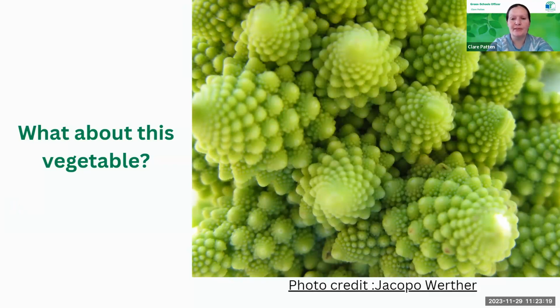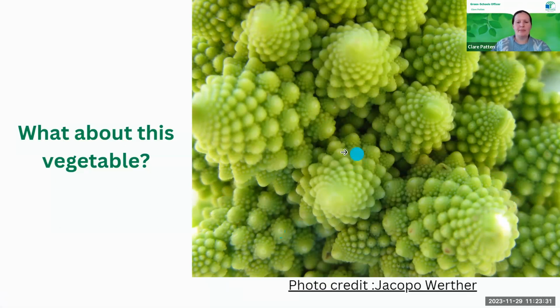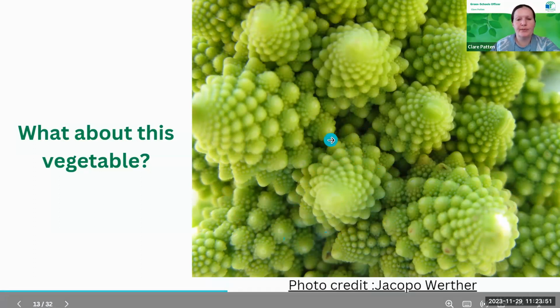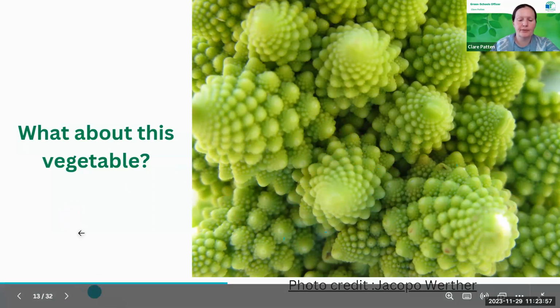It looks a little bit like space agey to me, I think. I don't know why I associate it, but it reminds me of space or aliens or something like that. But yeah, it's part of a family of vegetables that again you might eat a lot. Its cousins are much more common. No guesses coming in for this one. It is a hard one. This is called Romanesco, and Romanesco is in the same family as cauliflower and broccoli. Quite a nice taste, but it's something that we don't really see very often. But you do see lots of cauliflower and broccoli. So same family, but not eaten as much at all.